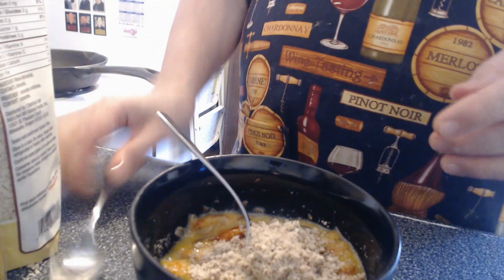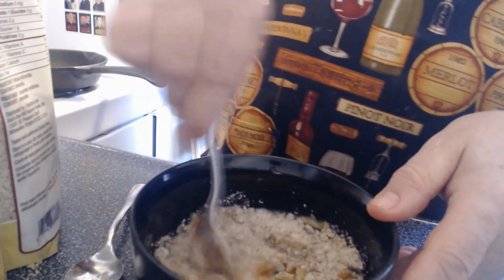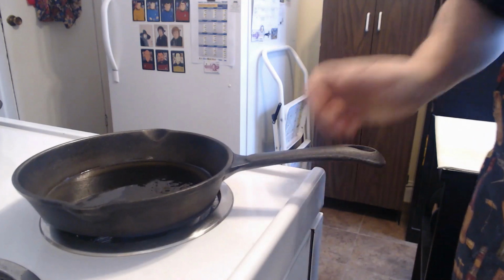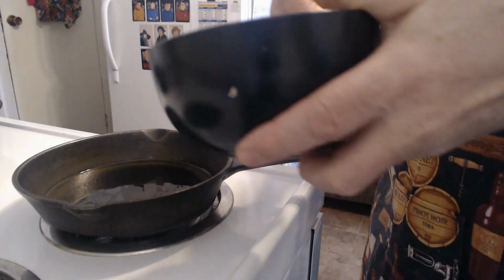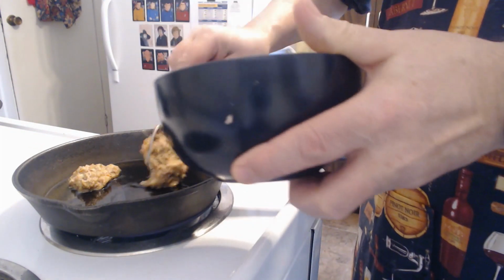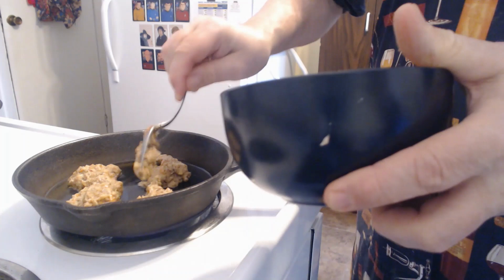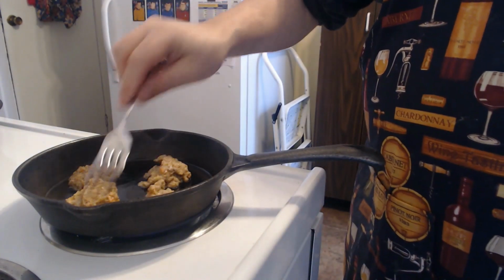All right, why don't I turn my pan on, get that going. Okay, my pan is hot. Put in some oil, and we're going to start. I'm going to make them really small because I'm not sure how this is going to turn out. So there's one, two, three, four. Oh, one's a little bigger than the others, but it's okay.